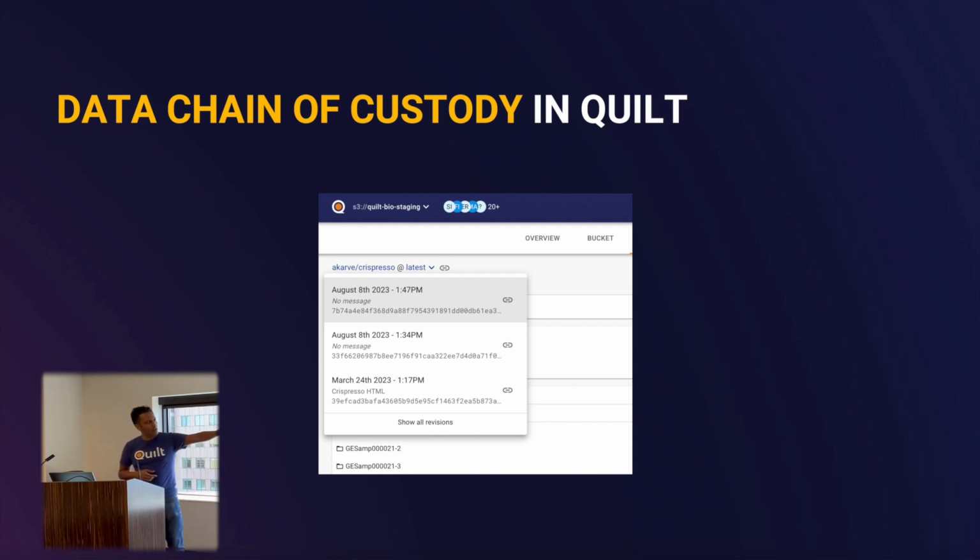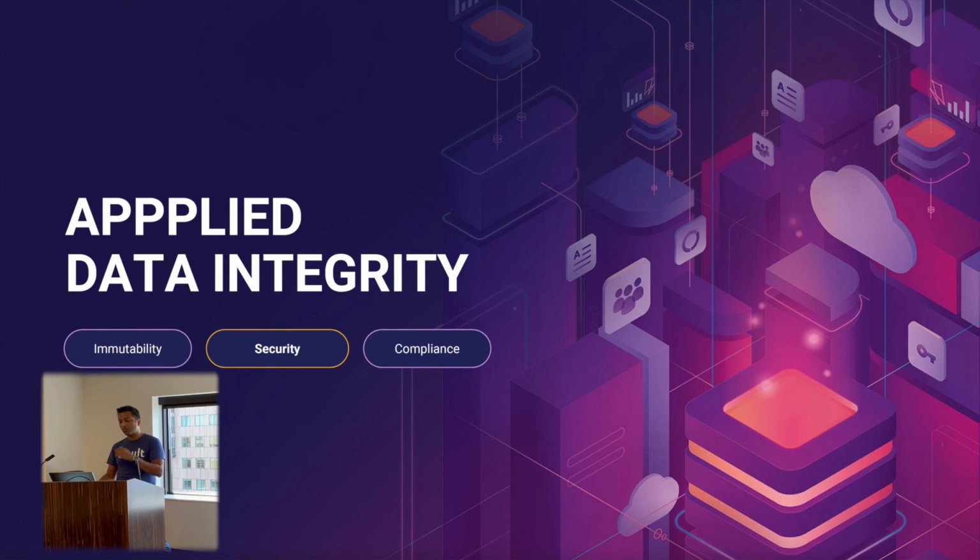And again, you'll notice there in that menu, you have that hash. That hash can be used by a third party. That's what's trustless about it, is that cryptographic hash is like a digital fingerprint of the data, and it is not physically possible with very high probability to change data without also implicating the change to the hash. And this is what tells your auditors that your data hasn't been tampered. So there's kind of two parts that I want to break the meat of the talk down into. One is security and the other is compliance.